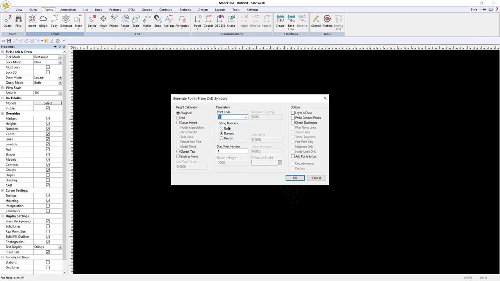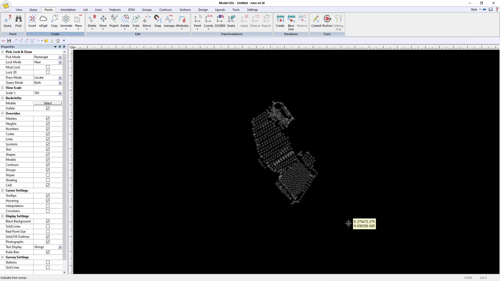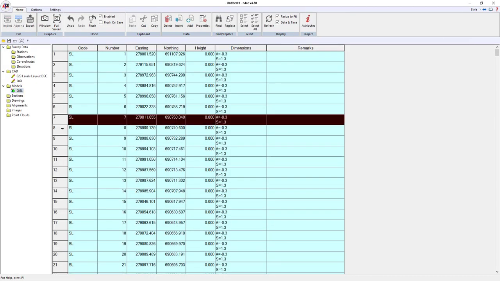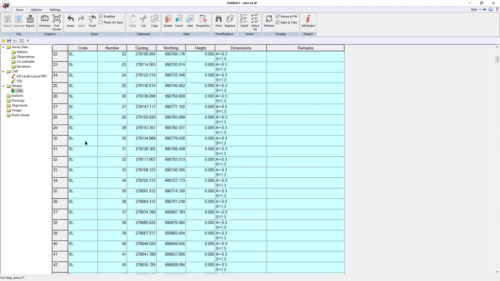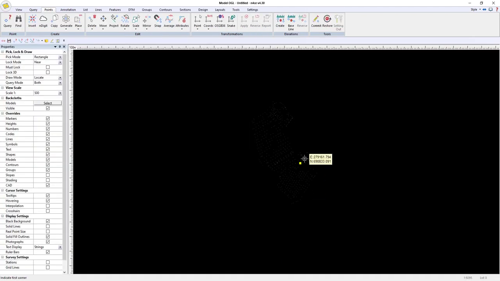So I'm going to use a predefined code called spot level, and it should just give me a spot cross on the screen and a piece of height next to it, which was the text, automatically rendered. I'll just do check duplicates on the off chance we've got some duplicate points in there. Press OK, and in rectangle mode, just select the whole lot. Okay. If I flick back now to the project manager, you can see here's each spot level, here's the XYZ coordinates. But obviously it's not 3D. So what should I do instead? So I'm going to do Control Z to undo.